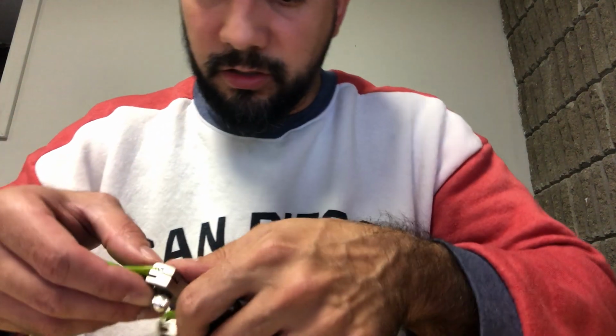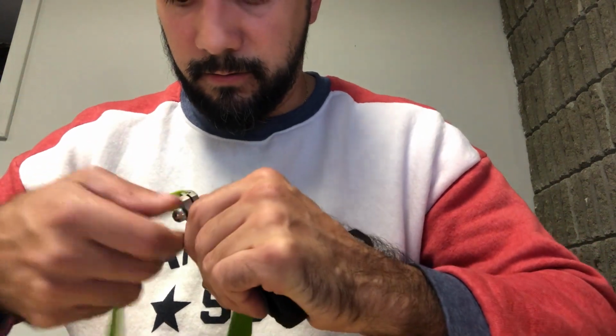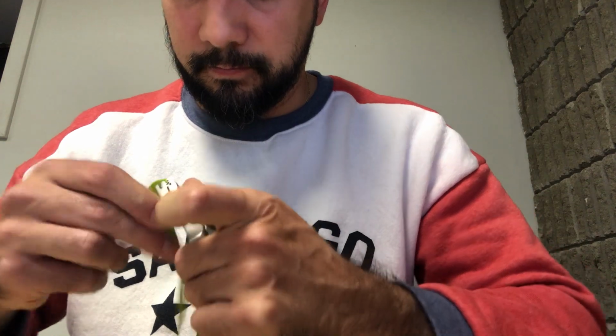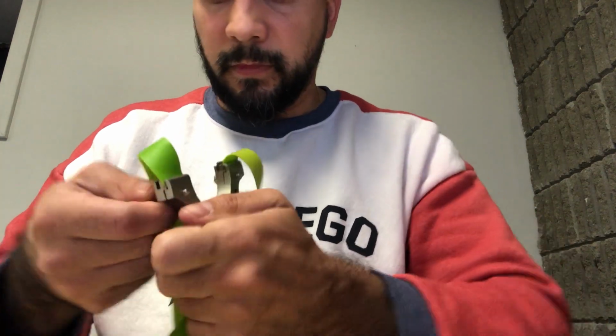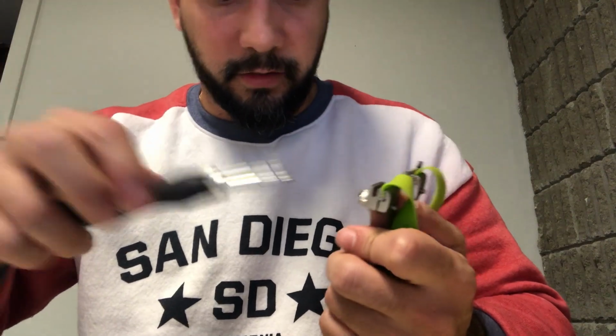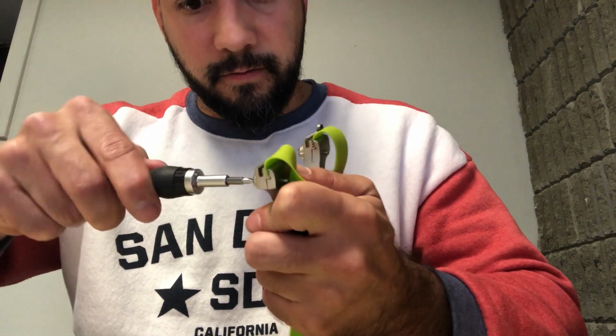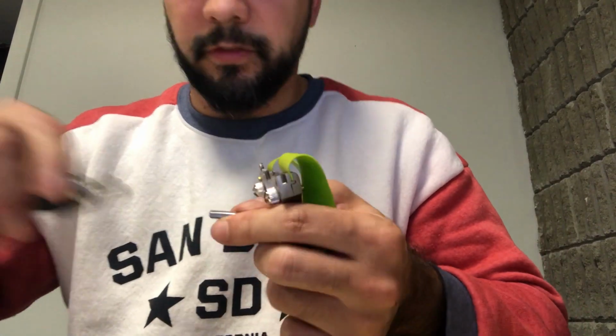And once it catches, just tighten it. Now it should be fairly tight. You can also take a screwdriver and just tighten it for additional security. You don't want this thing flying off in your face.